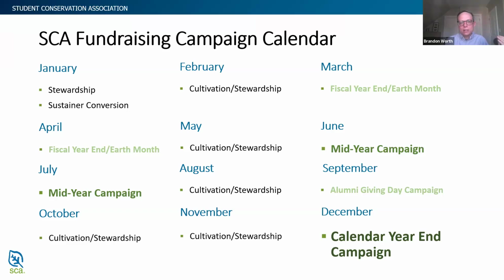You know, again, there's a lot of factors that go into where you put campaigns on your calendar. I'm a big proponent, and the SCA has had a lot of success with a mid-year campaign that falls in the summer. It's also an example of what we do in June and July, of timing a campaign around what's relevant to our mission. June and July is our biggest time of year for the work that we do and having crews in the field. So it's a great time to be doing fundraising around really sharing that real-time work that's happening in the field.